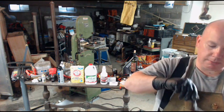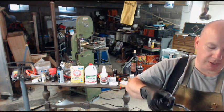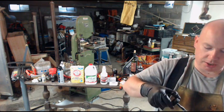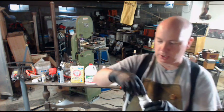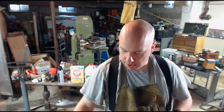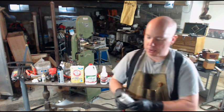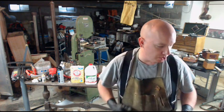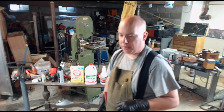And it looks like petroleum jelly. If you get it on you, eventually you'll get some skin irritation. This is not the reason I'm wearing rubber gloves. This works really well. This is what I'm going to use to demonstrate. What else I'm going to show you is if you don't have access to all of that.